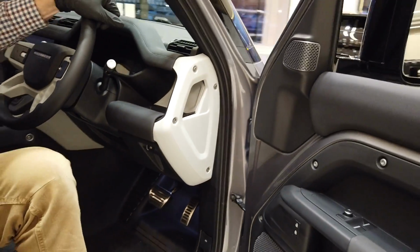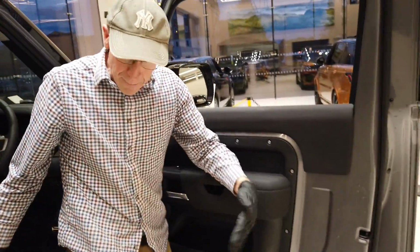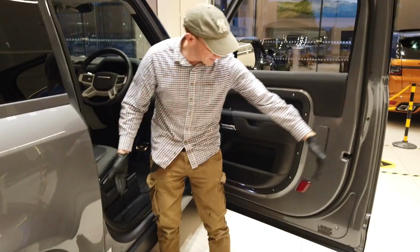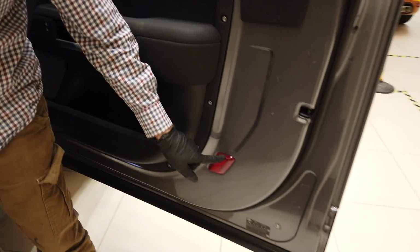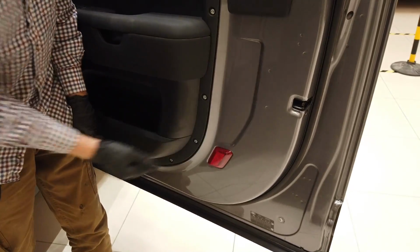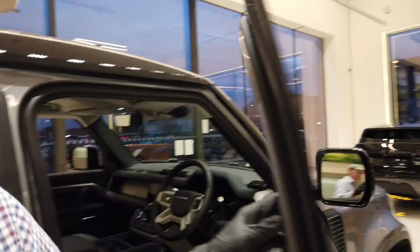One other thing here. Look at this. This has got an extra reflector. I think this is a really good idea. It's a big door. When you open that, you're going to need a big parking space because that's a big door. So I think this extra reflector is a good idea. I might even have a look at that and see if we can get something similar to sell for the 110 model. Right, now let's cruise around the front.